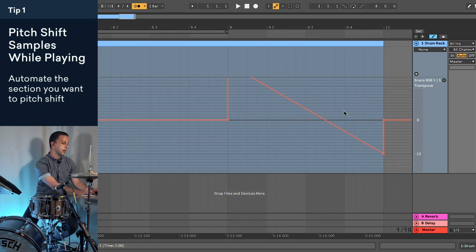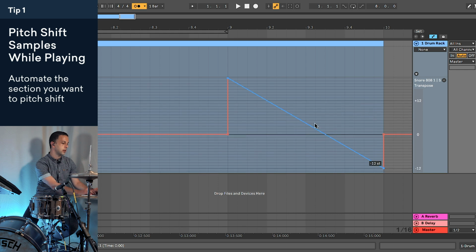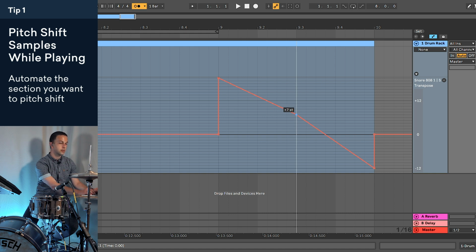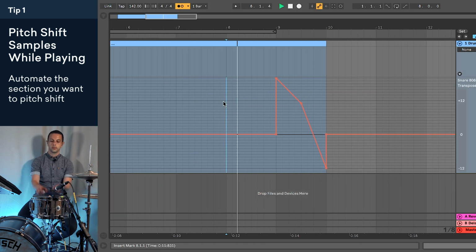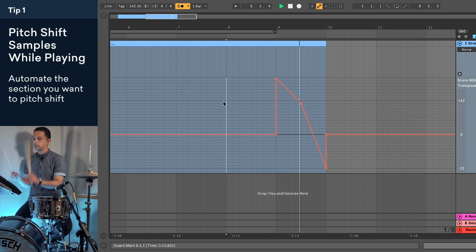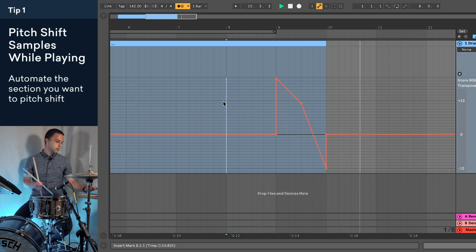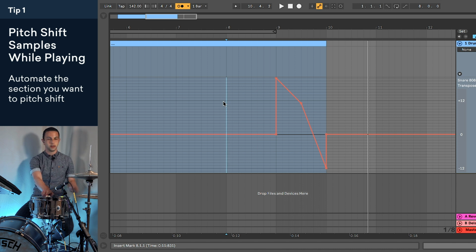One last thing about these type of fills is that a lot of times the slope is not as steep in the first part. Like the pitch changes faster in the second part of the fill. So I'm going to do something like that, roll the click, and see how it sounds. Great. Now I have two hands to play the fill and I don't have to turn a knob.